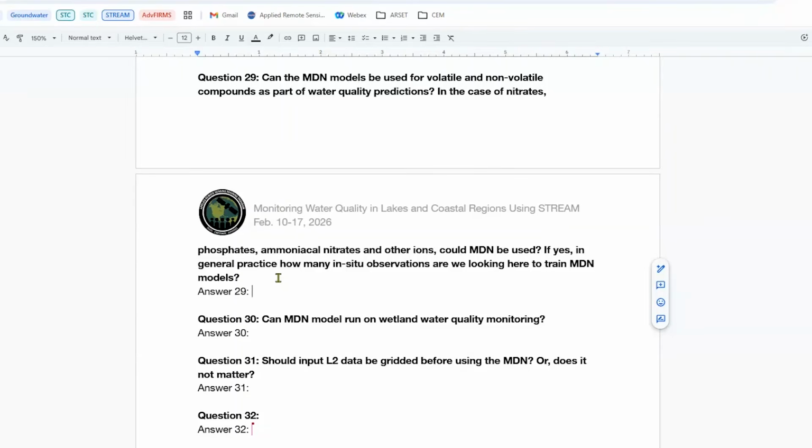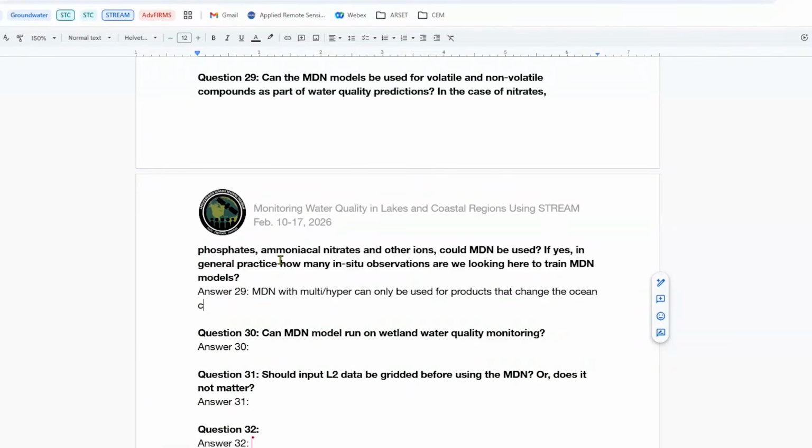The MDN from these satellites, with multispectral or hyperspectral data in the visible and near infrared range, can only be used for products that change the ocean color signal. I don't know specifically how these different compounds change the ocean color signal or if they do interact. If you do have a data set of Rrs with different concentrations of these different products and they do change it, then we could try to train an MDN to do that.